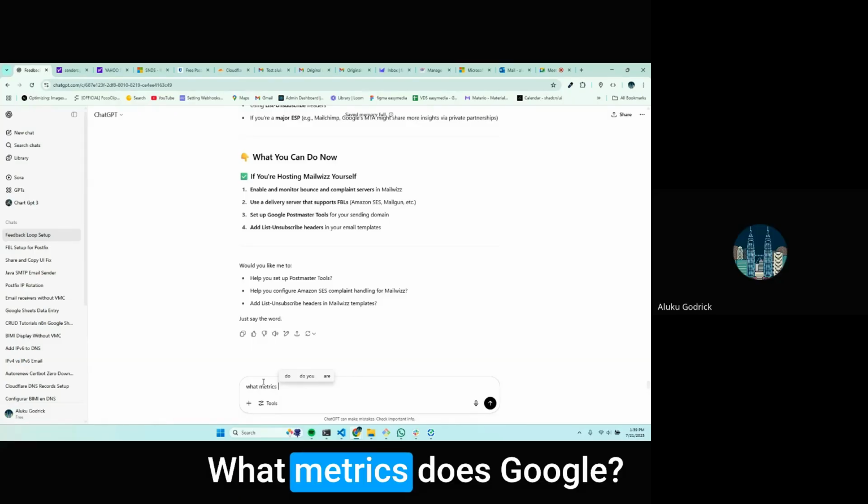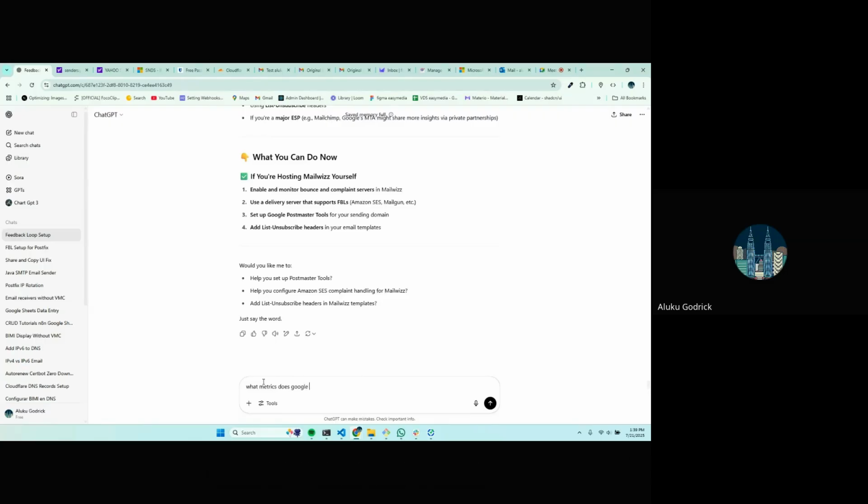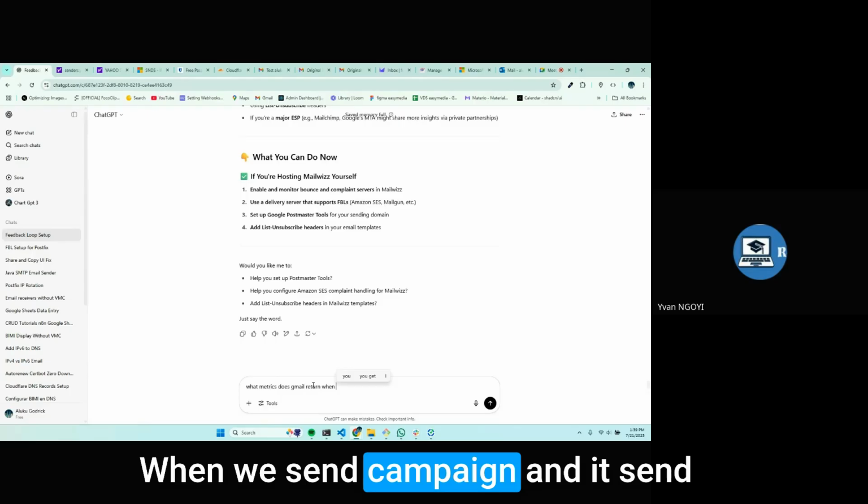What metrics does Gmail return from when we send campaign mails?